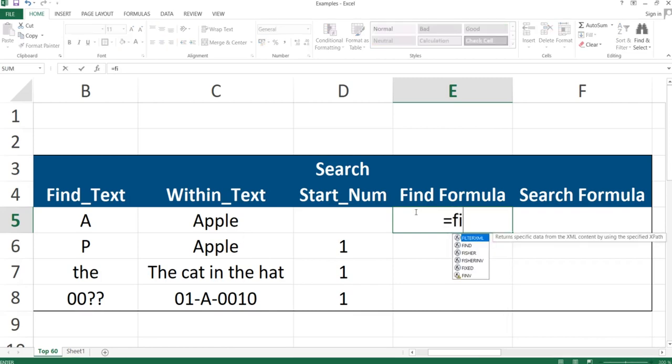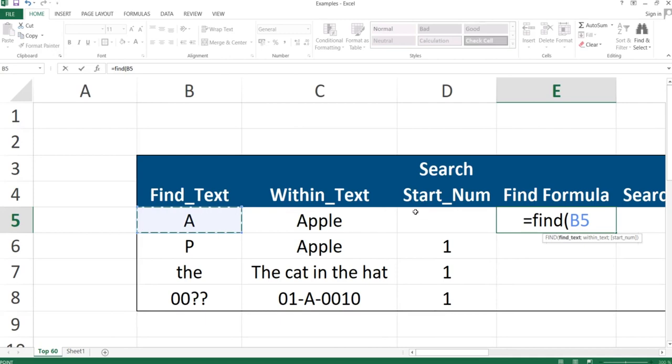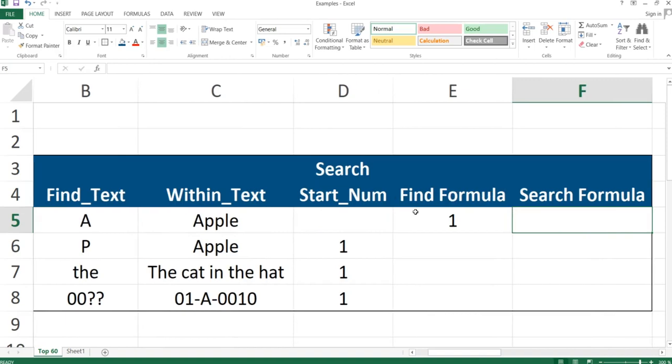If I start with FIND, we need to find "a" within here. You can see the FIND formula tells us that "a" can be found in the first position, the first character of the word apple.